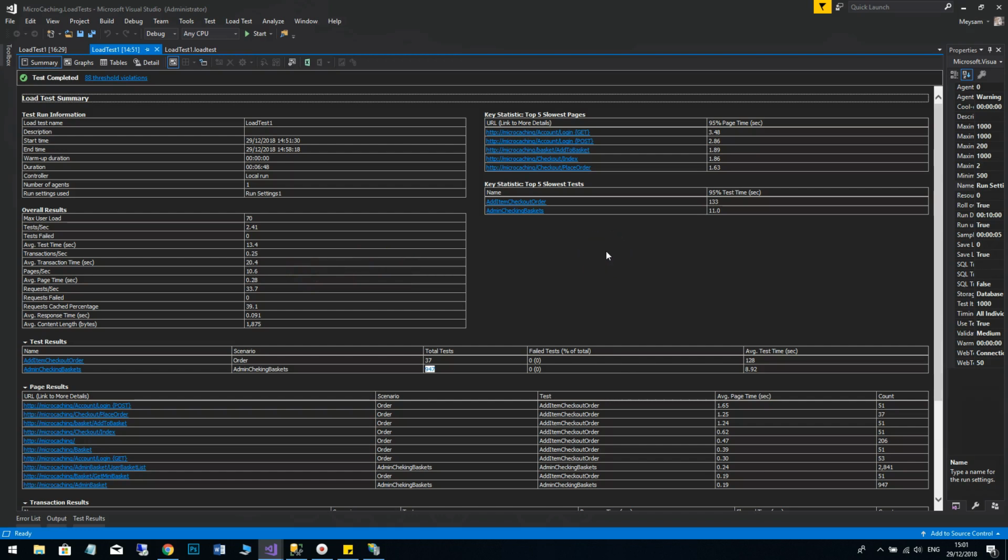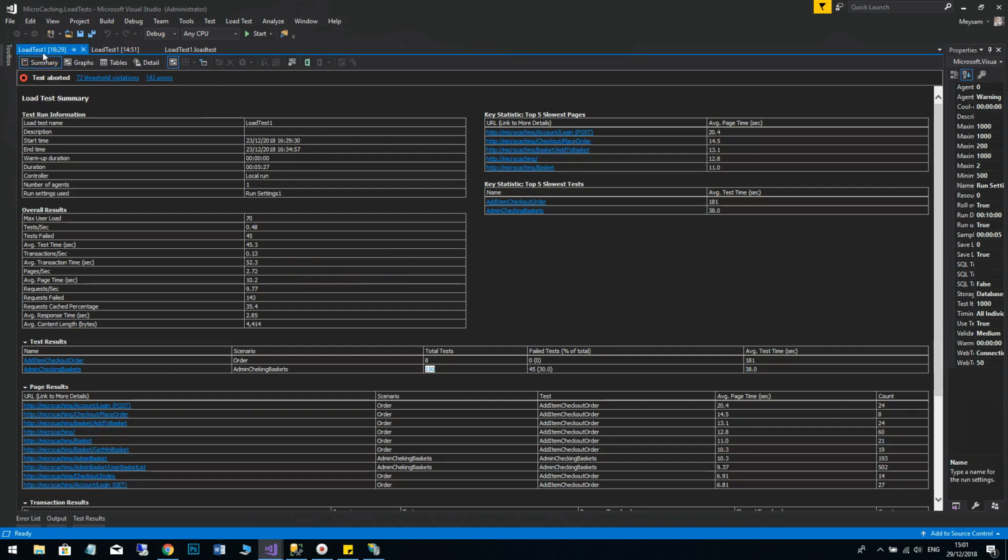So if we want to find the threshold of our application, because here without microcaching we see that our threshold is quite low. I jumped from 45 to 70 users.